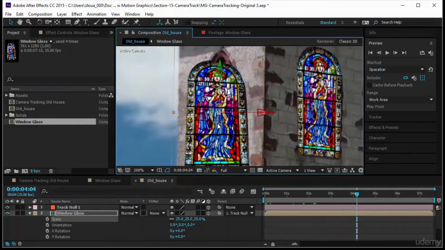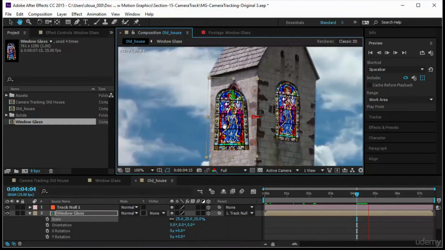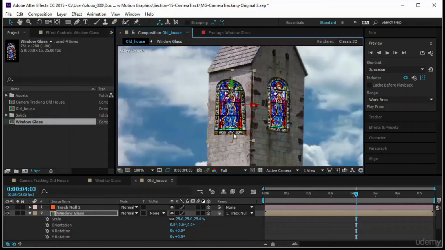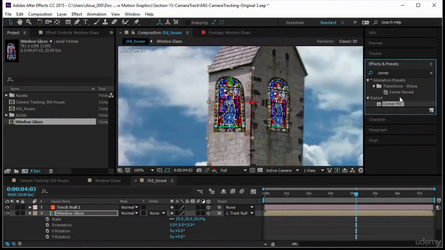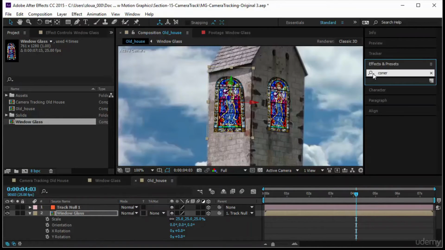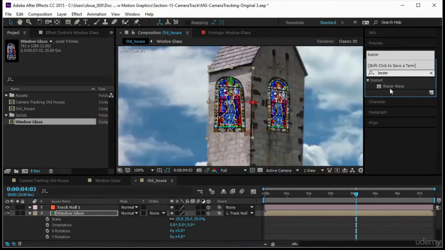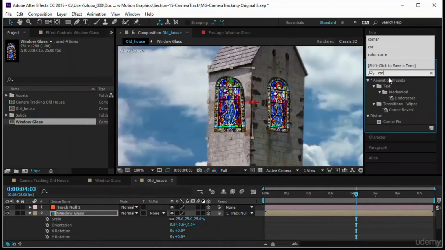I can come and start adjusting it. For example, the first thing I want to do is to stop the video, just position it nicely. Cool. You have two options here. I mentioned one of them. If you come to effect and preset, you have the corner pin, but also you have another option, which is the Bezier warp, that will help you a lot. But this one will give you so many points around, you can come and try it yourself. Now I'm gonna do only corner pin.